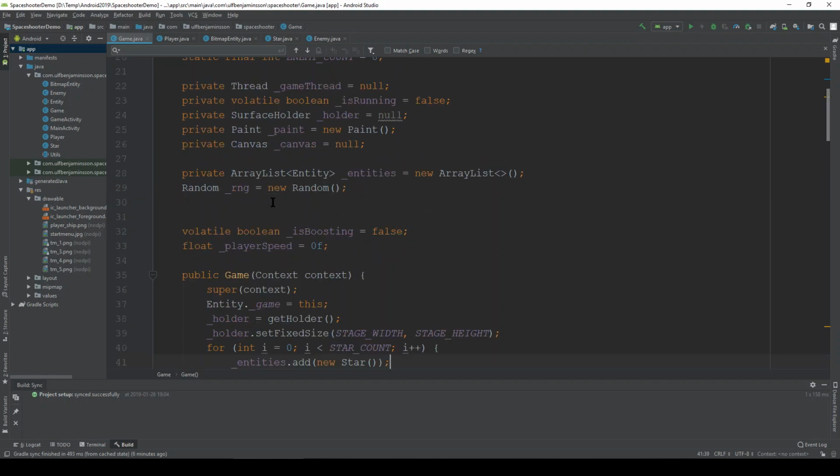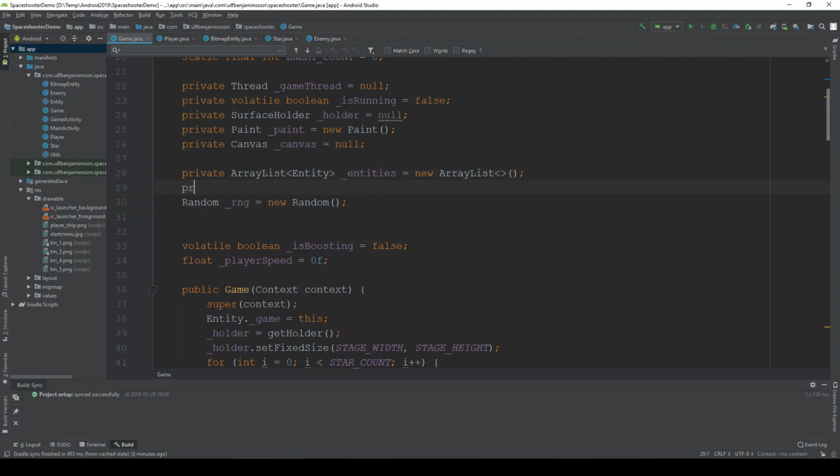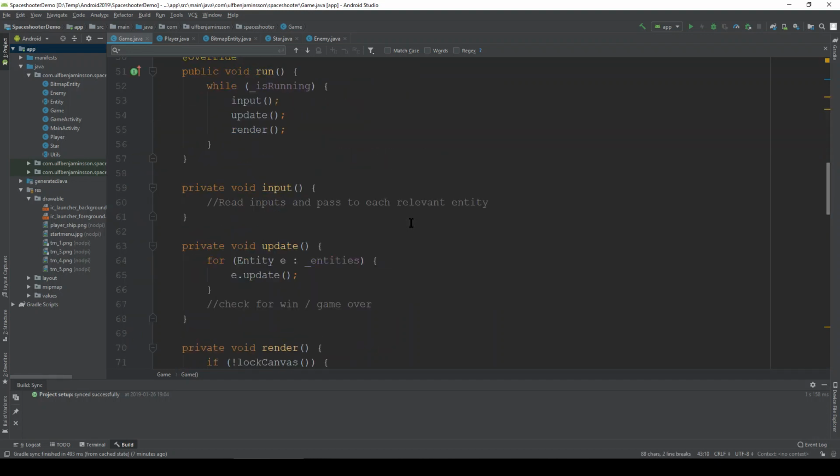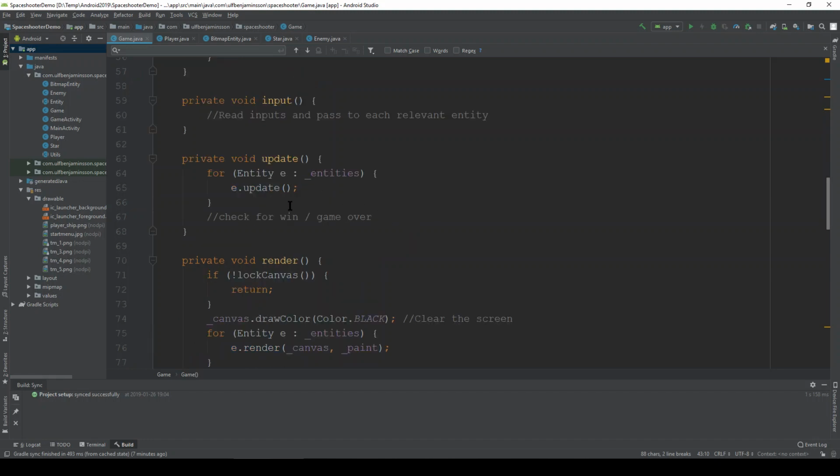So let's create a member to hold our player entity. I'll make that private for now because no one should be reaching into the player. I'm just going to call it player. Set it to null. You cannot instantiate it here because we need the game reference to exist before any entity is created. Then we can set... Oh, sorry, that should be player, of course. Player to a new player. And with that, we can copy this, bring it down to our update, or wherever we want to run collision testing. Might as well do it here.